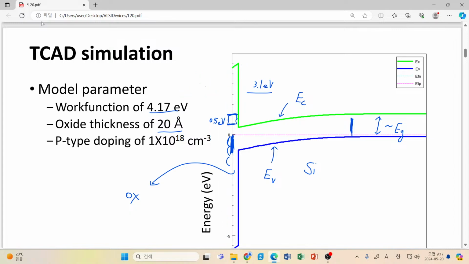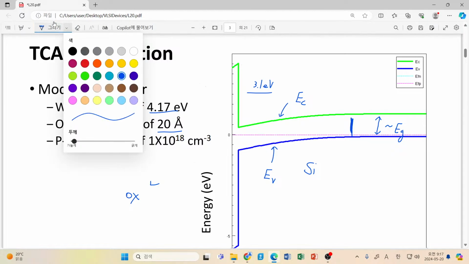Okay, and another one, please have a look at the slope. So in the previous lecture, at the end of our class, I told you that the slope of our oxide field and silicon field should be different by a factor of 3, and inside the silicon dioxide we have to have 3 times steeper slope for our electric field. So please have a look at this.